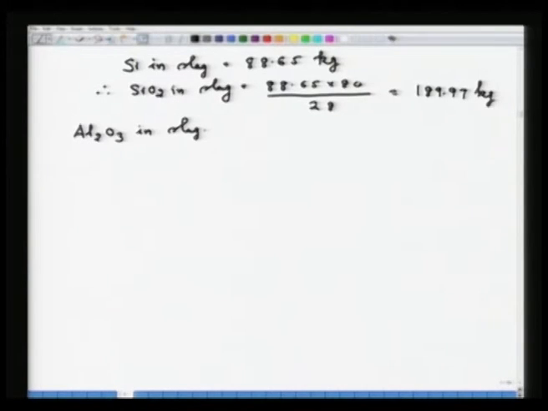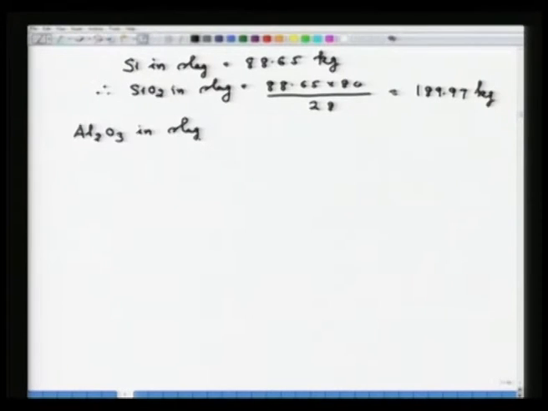Now, fortunately here all Al2O3 from charge from all sources enters into slag. So, we can directly do the Al2O3 balance. Al2O3 in slag will be equal to 0.05 into 1706, that is Al2O3 from iron ore, plus 0.01 into 900, that is Al2O3 in coke. So, that forms 85.3 plus 9. So, Al2O3 in slag is 94.3 kg.